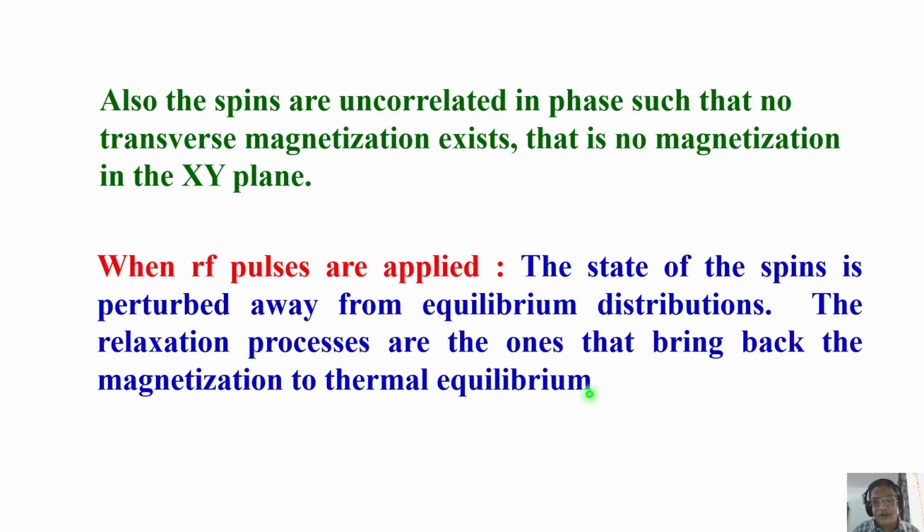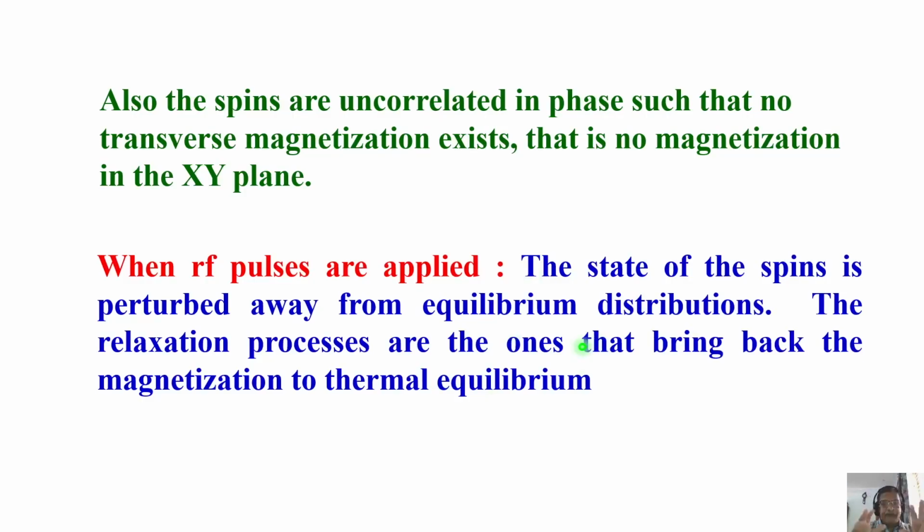Exactly, it is similar to what I said. As soon as you put this sample in a magnetic field, it requires some time to attain net polarization in the magnetic field. That's the time which is required to attain net polarization in a magnetic field even before applying an RF pulse. That is the spin lattice relaxation time. That is a relaxation time. Same thing here also. The time required for the magnetization from a perturbed state to come back to thermal equilibrium along the z-axis is what is called a relaxation process.